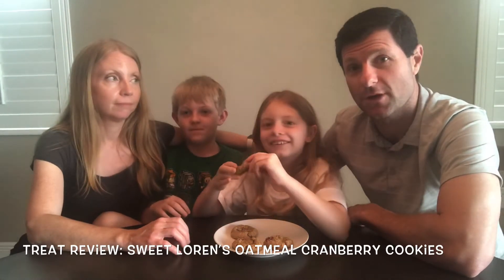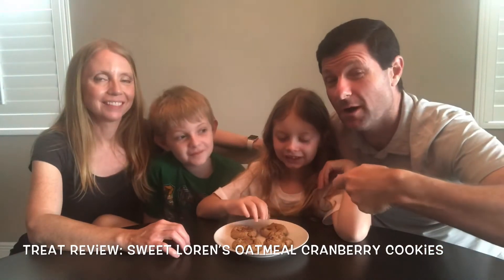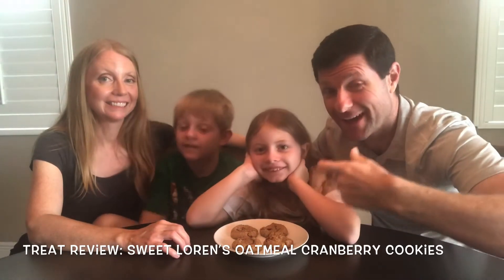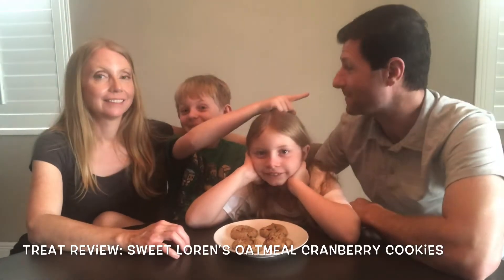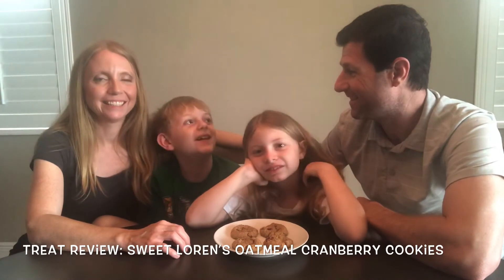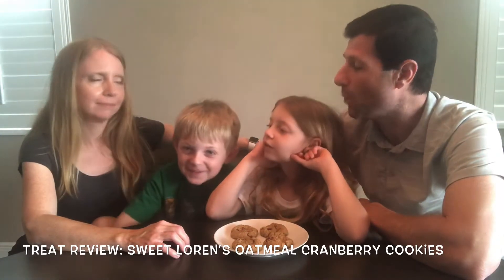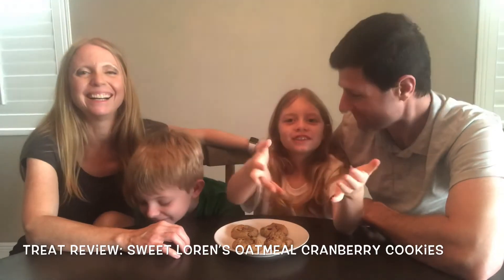We really liked the sugar cookies. Actually, after we turned off the camera last time, we took a scoop of gluten-free, dairy-free ice cream and put it on one of the sugar cookies and had an ice cream sandwich. That was amazing — you should give that a try. Did you like it, Kayla? I didn't even get one. You did get one — it was like an open-faced ice cream sandwich, like ice cream on top of the cookie. Yeah, like nachos!